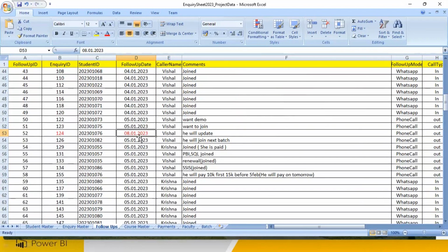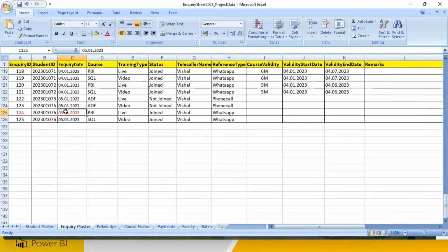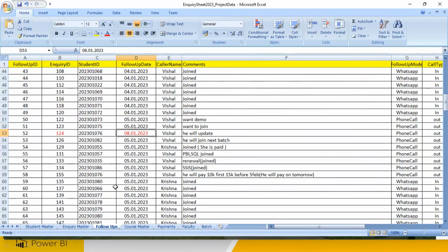Like that, I wanted to understand what my call center performance is. Each and every employee in the call center, how is the performance, are they able to call all the inquiries on the same day, or the inquiry came in on the 5th of January, but my people made the call on the 8th of January. Clear?